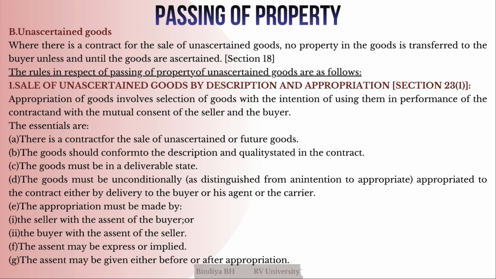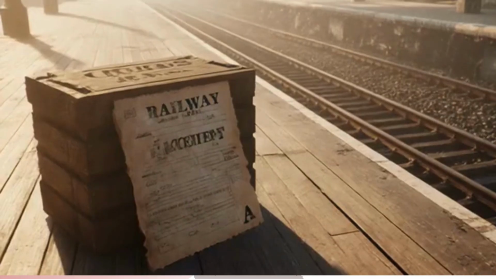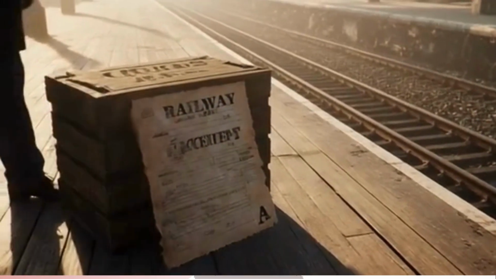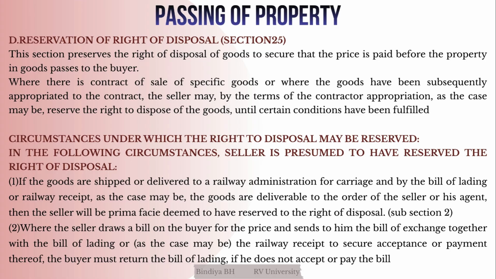Okay, now comes a very important protective provision for the seller. What is that? Sometimes the seller wants to retain the ownership until the complete payment is made. So, the seller may reserve the right of disposal by making ownership conditional, sending goods through a transport document in his name. Okay. For example, A sends goods to B through a railway receipt made in A's name itself. Now, the ownership does not pass to B until the payment is made.